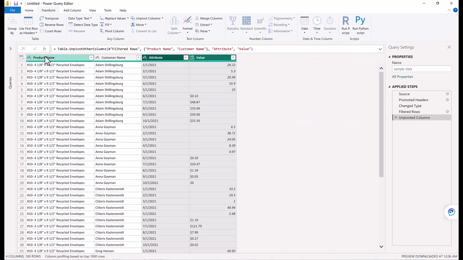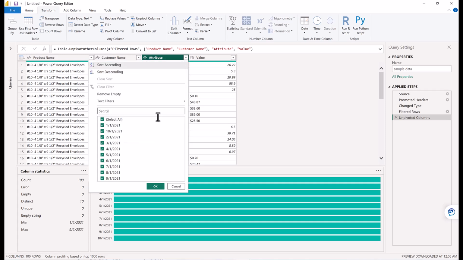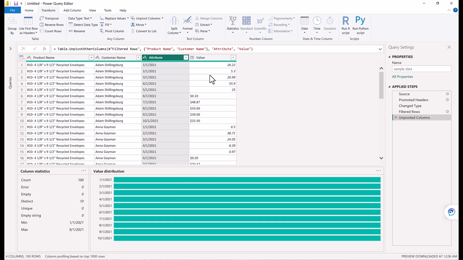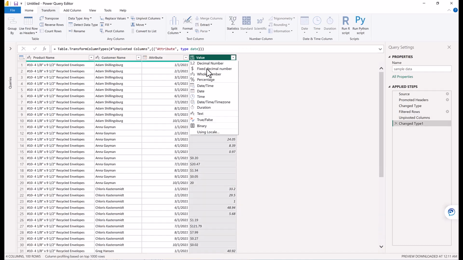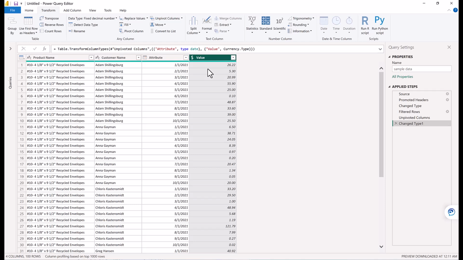And as you can see, we still have our product name and customer name column, but now we have this attribute column, which contains date information, and then we have our sales dollars. Now, it looks like I did something kind of weird with the formatting and the source, and I really should have conformed all the formats in an earlier step, so I can just quickly change these to what they should be at this point. All right, and so now we've got tabular data.